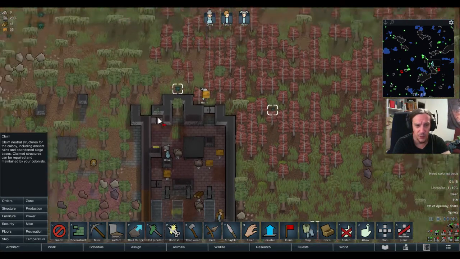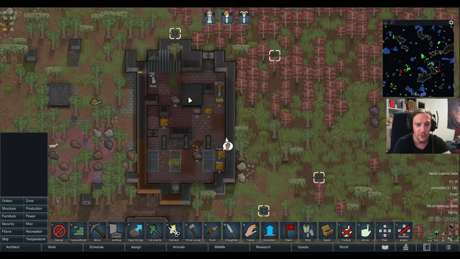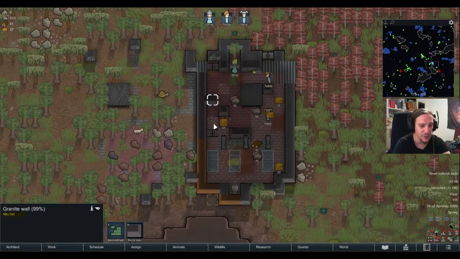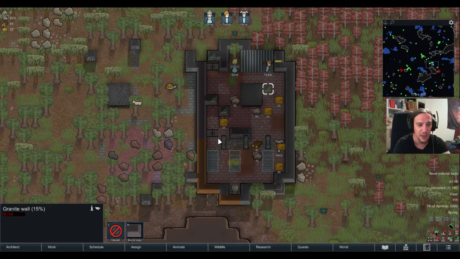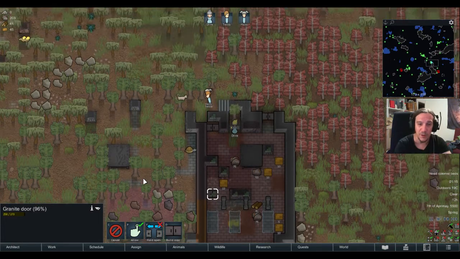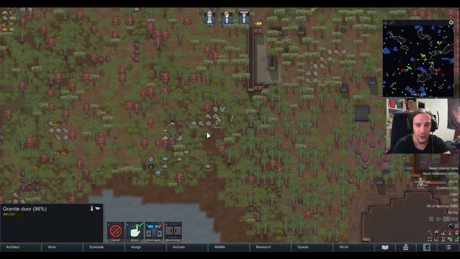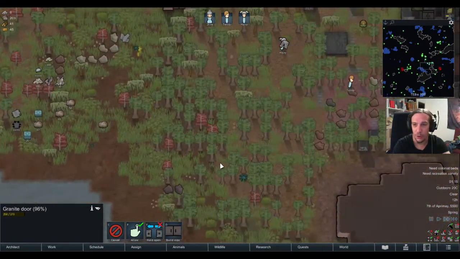So where's the claim tool? There's the claim tool. So I'm going to claim this whole place. Boom. To make sure that my colonists realize that this is ours now. And I'm going to deconstruct all these random remnants in here, because I don't need them at all. And now we're getting closer to a proper start.